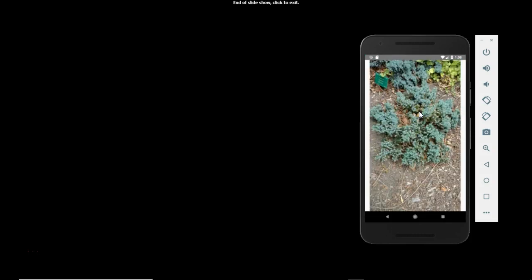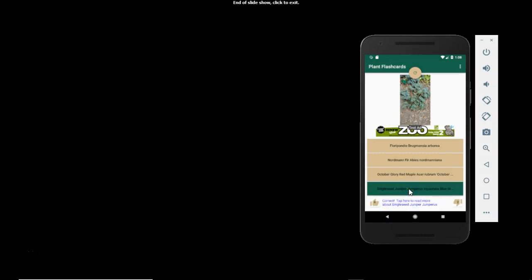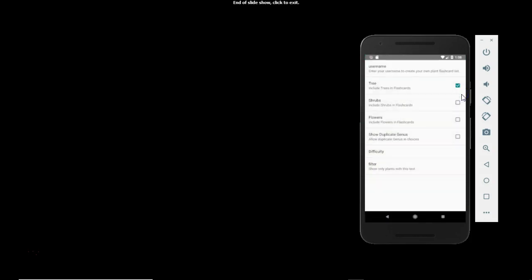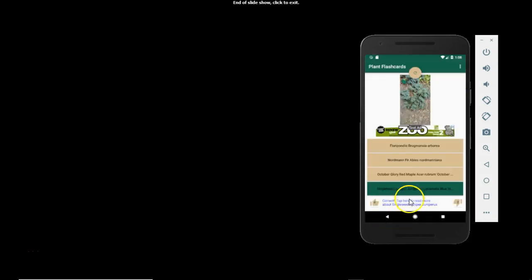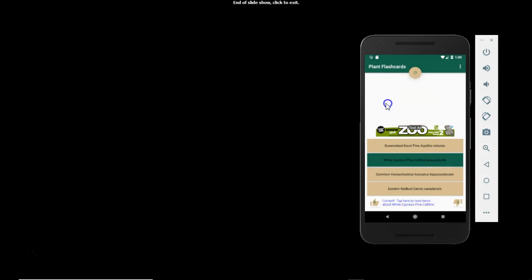And this photo I just clicked to maximize. It looks like some kind of juniper, so I'm going to say single seed juniper. Sure enough, if I want another picture, I simply swipe left to right. Of course, this is running in my debugger, so it's going to be a little bit slow. But I can swipe right to left to show a new picture, or left to right to go back to the first picture, and even left one more time to take myself to preferences. Okay, we'll go to one more, and then I'll show one more thing. So here's some other kind of tree. Probably a white cypress pine. Yep, got that one right.